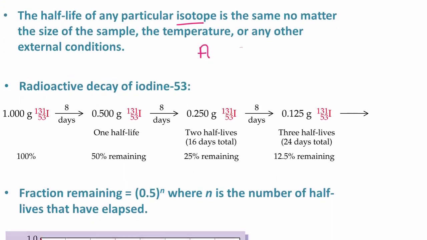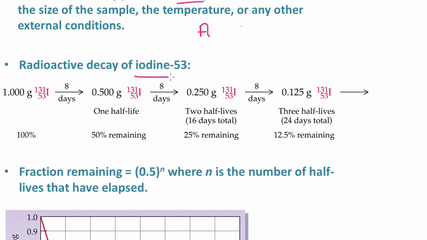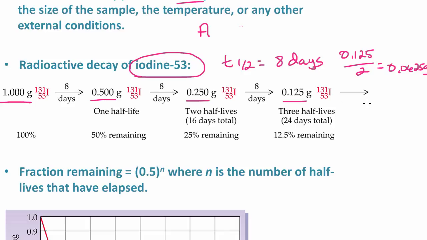Let's go ahead and take a look at iodine-53. If we have one gram of iodine-53, it turns out that the half-life for iodine-53 is eight days. After one half-life, half of the sample will remain, and that's half a gram. After two half-lives, we have a quarter of a gram. After three half-lives, we have 0.125 grams. After four half-lives, that would be 0.125 divided by two, and that would give us 0.0625 grams remaining after one, two, three, four half-lives. And then it can go on and on and on.